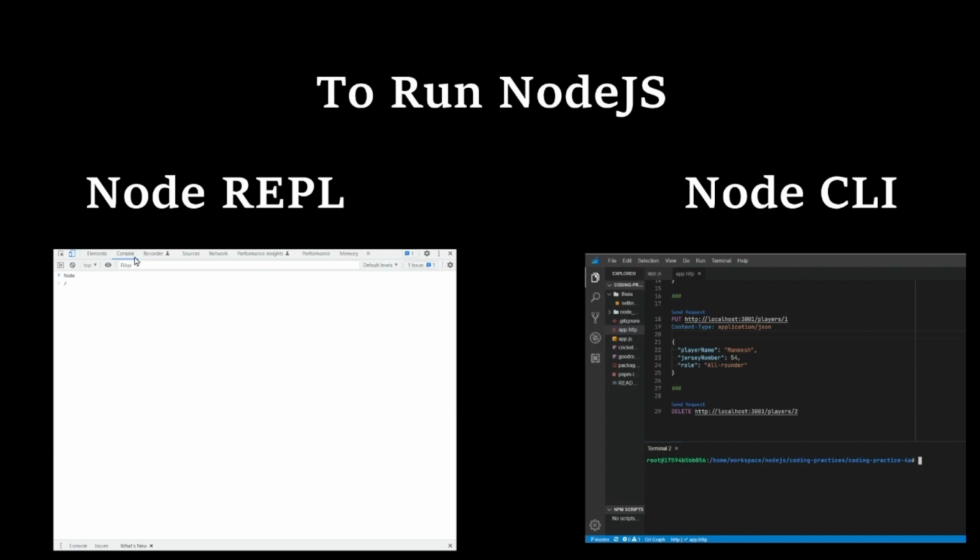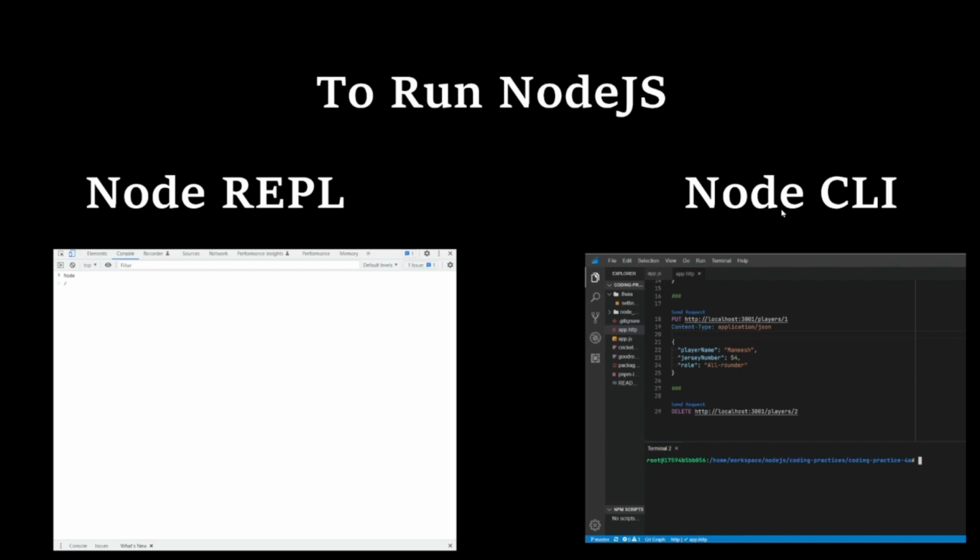You can run it in that console tab by typing node and performing other functions. Or, in VS Code itself, you can run Node.js directly in the terminal. This terminal is known as Node CLI, meaning Node Command Line Interface.